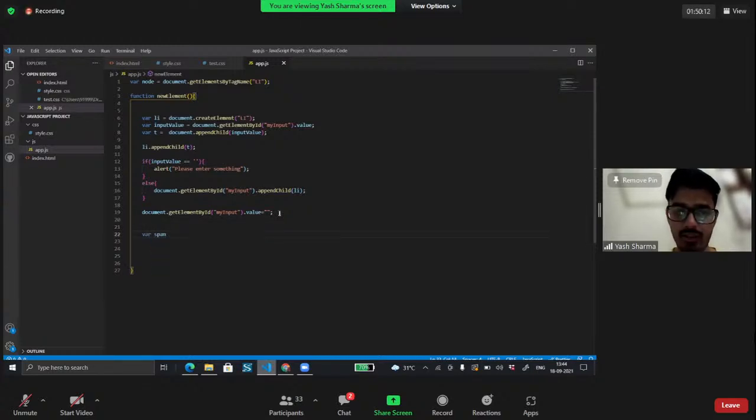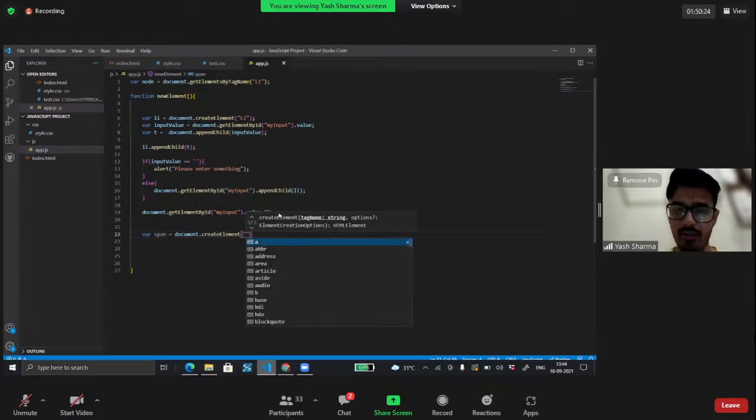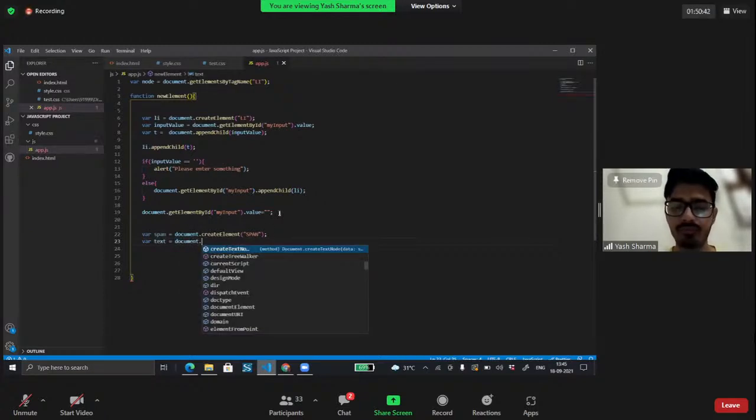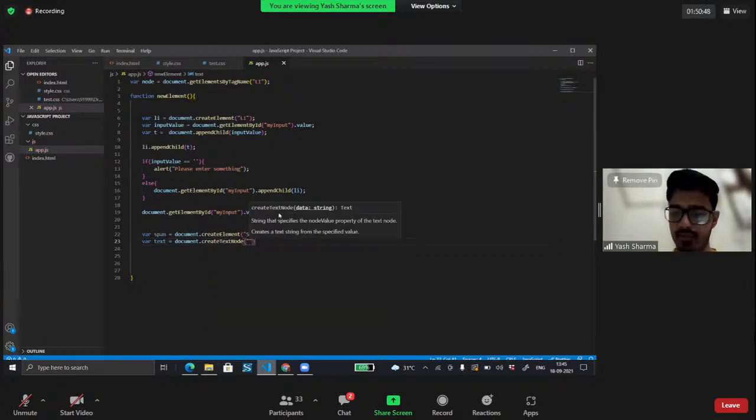We will create a span. We create a span using document.createElement. We'll create an element, a span only. A span is basically a div, a container itself, but it prefers inline functionalities. Okay, now we'll quickly do it. Span, then we will have the text also. What is the text? Document.createTextNode, and by that we will have this, which is \u00d7 we will do.